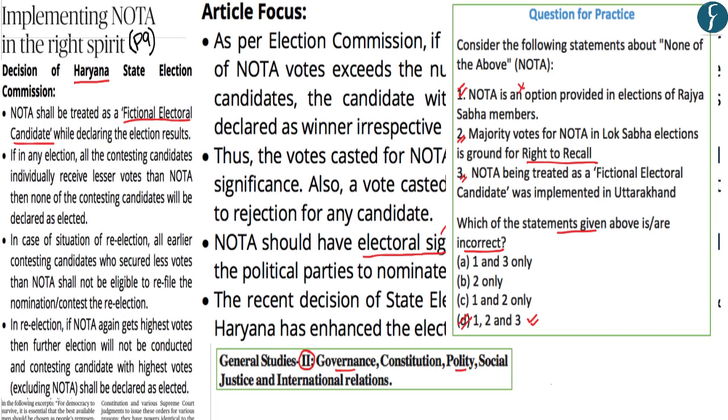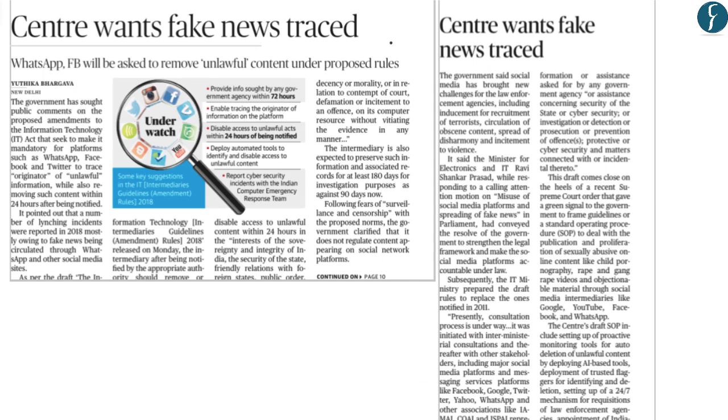And so now with this, let us move on to the next article. Now we have taken this article from page 1, and this article further continues on page 10. Now, what has happened is that the Government of India has brought out a draft Information Technology Rules of 2018, whereby this is a proposed amendment to the Information Technology Act of 2000.